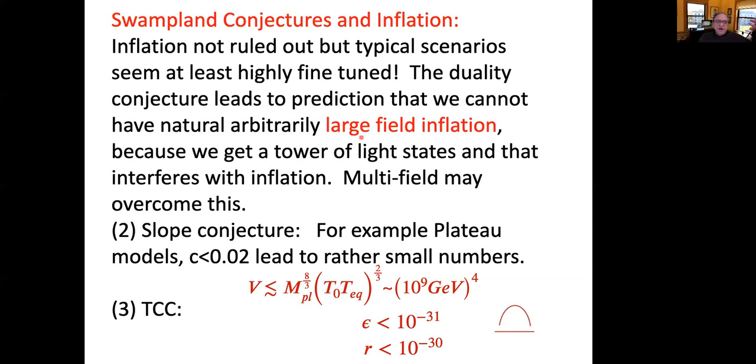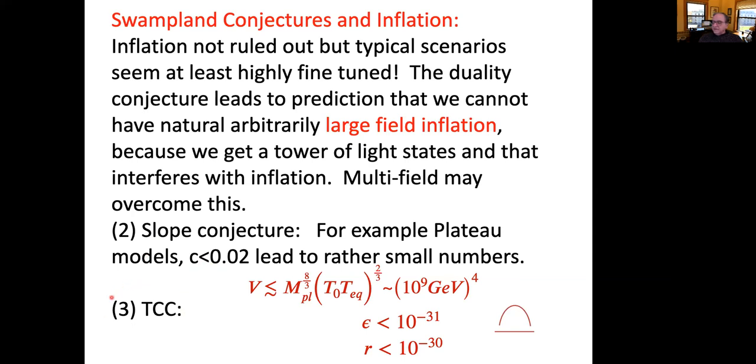And you might expect that you get a tower of light states emerging. So this is a little bit of a tension, though one could try to alleviate some of this tension by considering the multidimensional field. So there's some leeway in accommodating it. But in addition, the fact that V prime is bigger than V with some slope of order one seems to be a little bit of a problem with inflation, because in plateau models, for example, the simplest class of examples in inflation, you find that the slope of the potential should be less than 0.02, which seems much less than order one. So at least it's somewhat in conflict with order one. Anyhow, this looks a little bit in tension with the Swampland conditions.